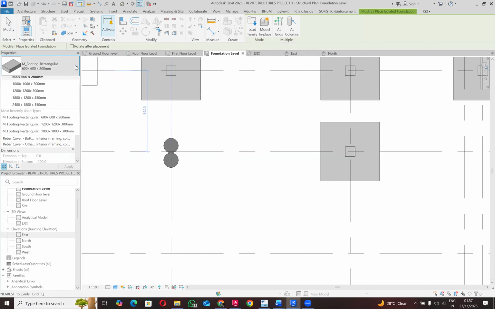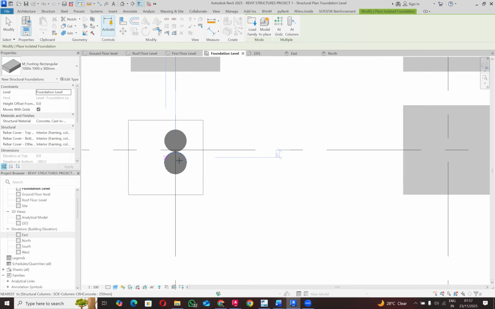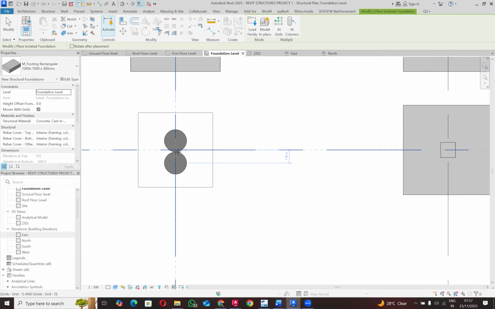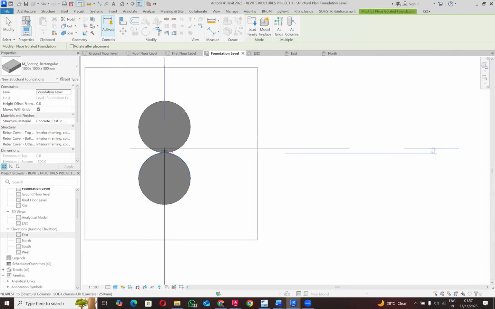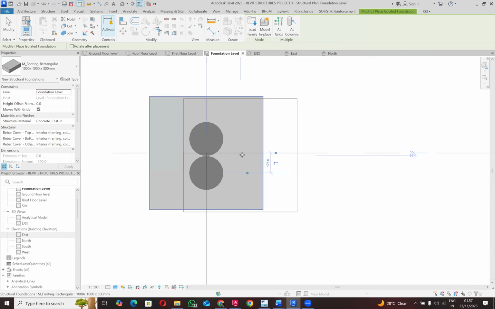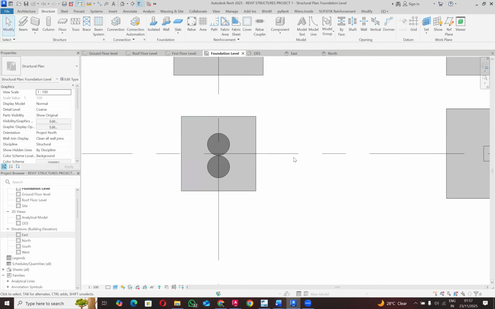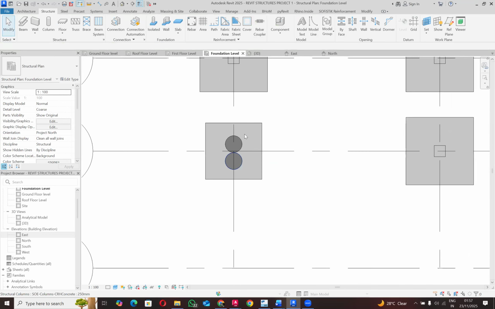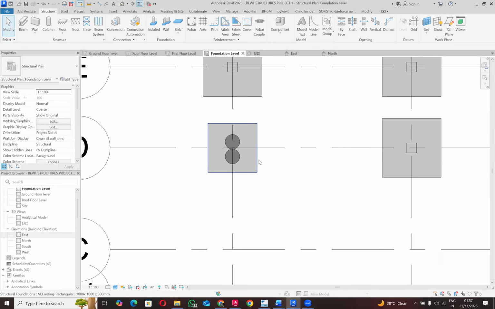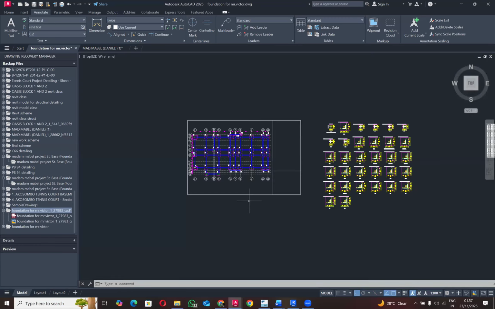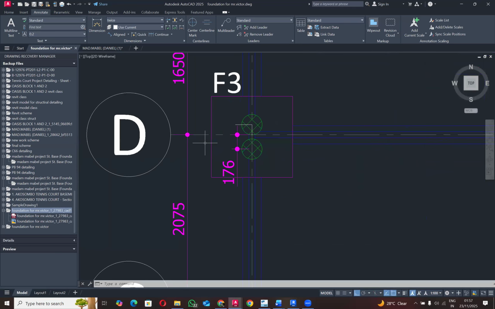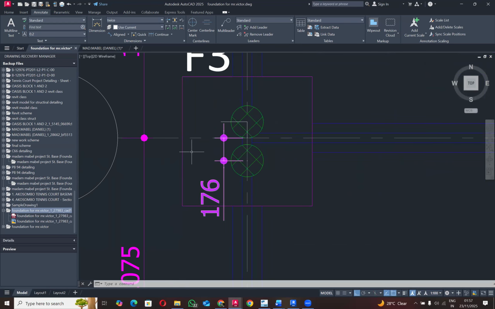So this one is 1 meter by 1 meter by 300. If you can snap it how you want to snap it, you can snap it at the grade line, which might not meet that requirement the way you want it to be. But what you can do after that is make sure that you've precisely done that placement using, let's say, AutoCAD, and then you can reference it so that you get it correctly.